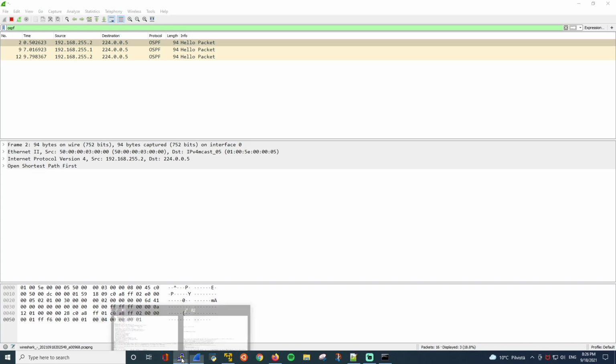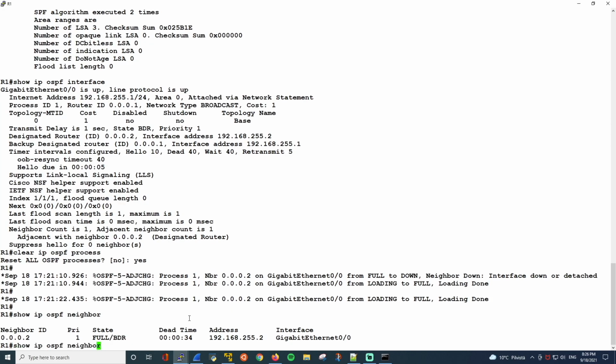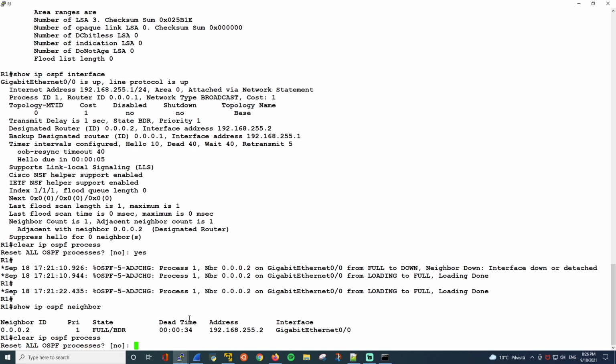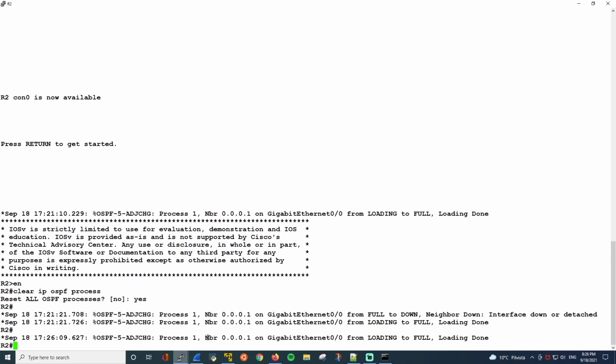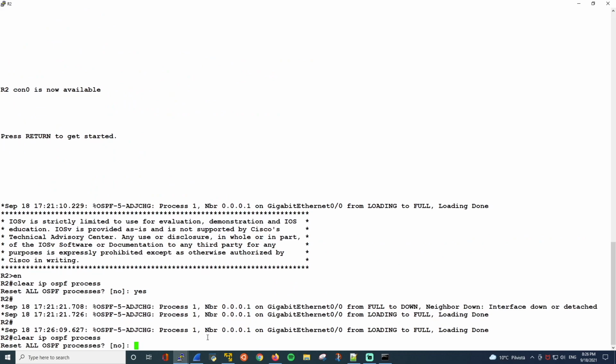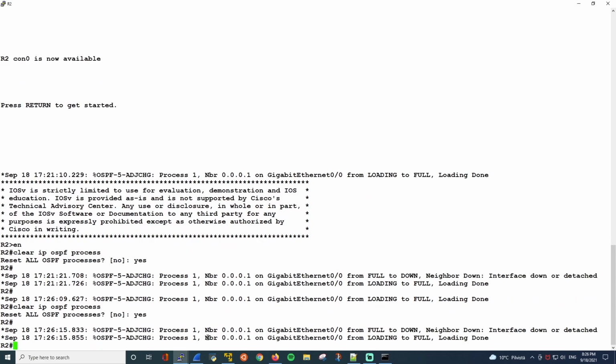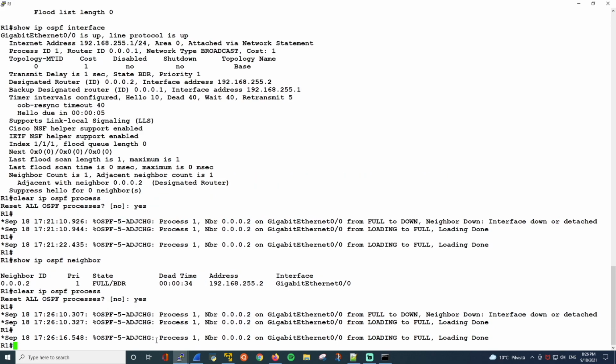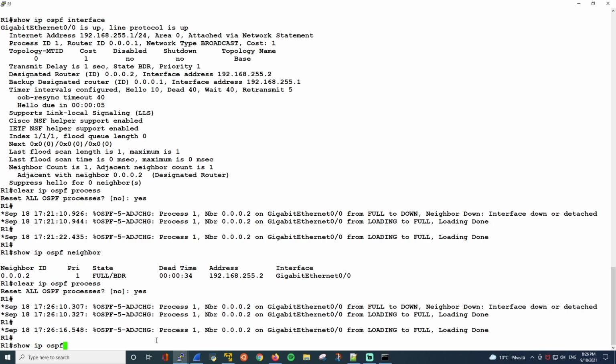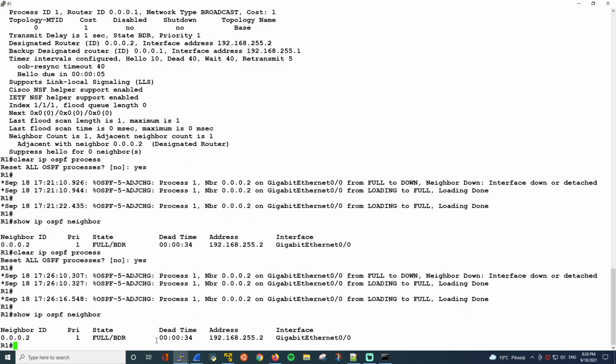All right, let's try this again, and then quickly. I'm still not sure I was fast enough, but let's find out. Let me go back to R1. Show IP OSPF neighbor. No.